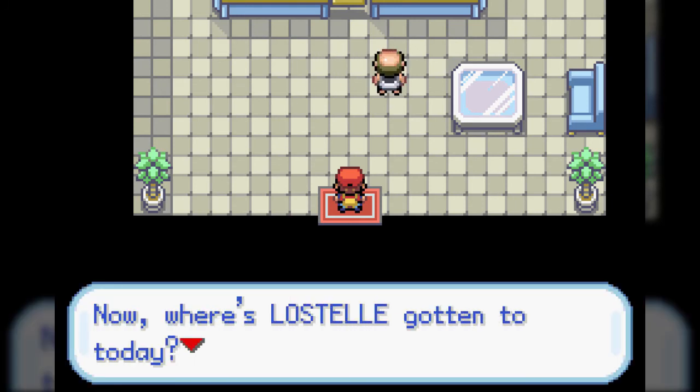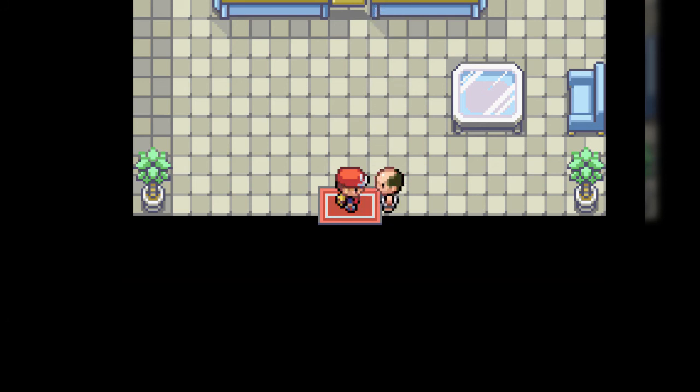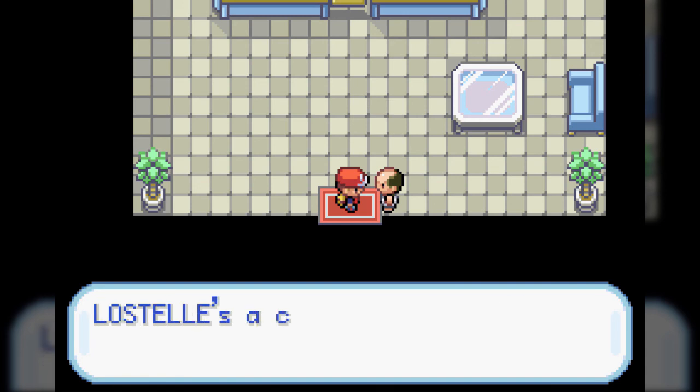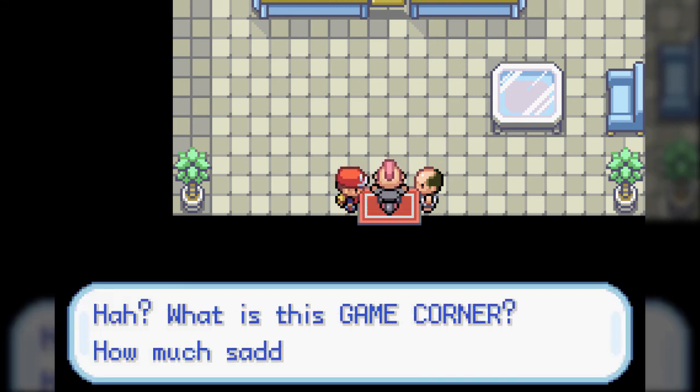Now, where's Lostelle gotten to today? She always brings me lunch every day right about now. You there, you a friend of Lostelle's? Have you seen Lostelle around? I don't know where she might be. She should have been here long ago. Lostelle's a cutie. She's got my looks, so what if something's happening to my Lostelle? Please, help me find her. Please go search 3 Island.